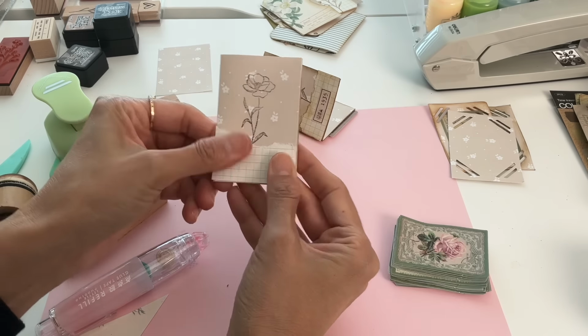Oopsie. Now you guys know why I have ink all over my hand, because I'm all over the place. Oh no, it got on my thing. That's okay. It looks like I did it on purpose, right? And you can do the inside too.